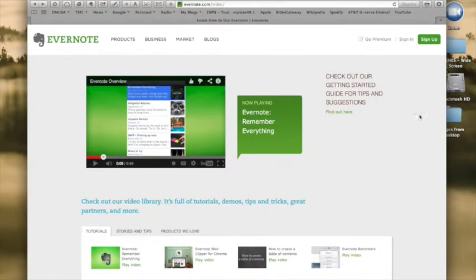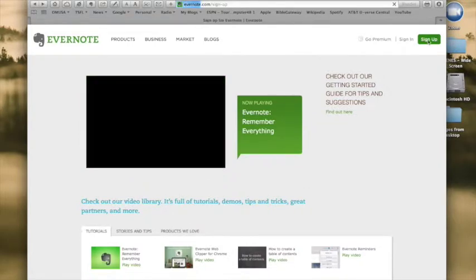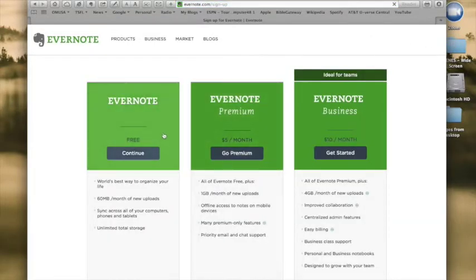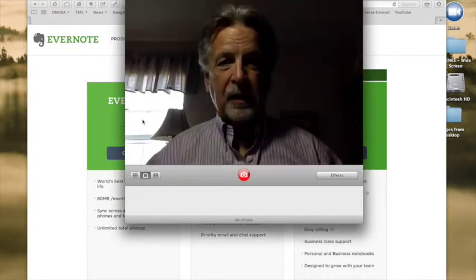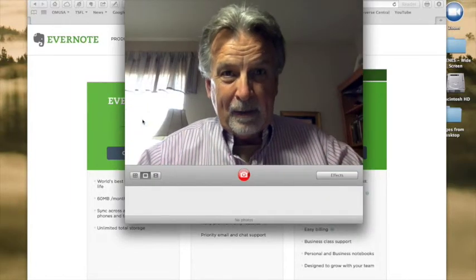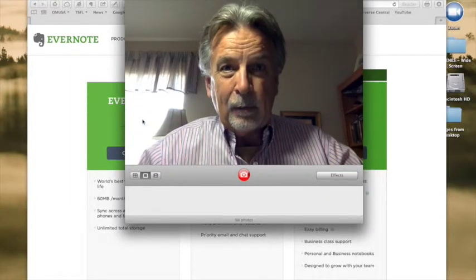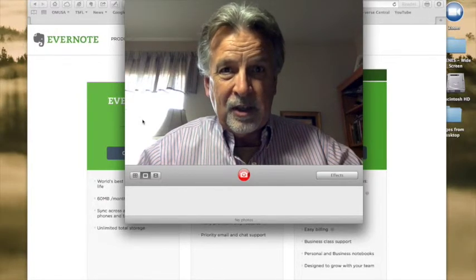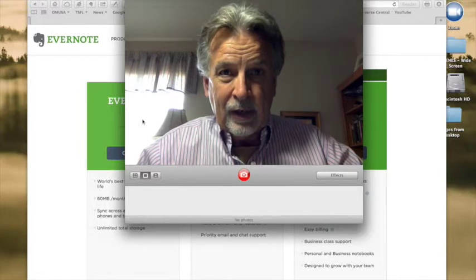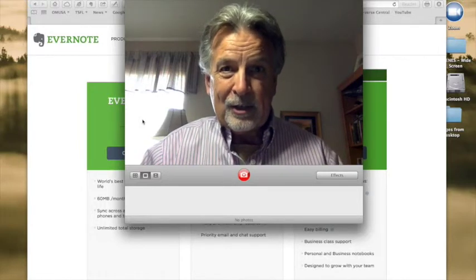And then when you're ready, you come up here and you just hit the sign up button and you will be given a page that will enable you to download Evernote for your machine, whatever it is. And so now that I'm back, we're going to begin with session number 1, where we're going to get a basic introduction to Evernote, what it's going to look like on your screen, and how you can just get started.